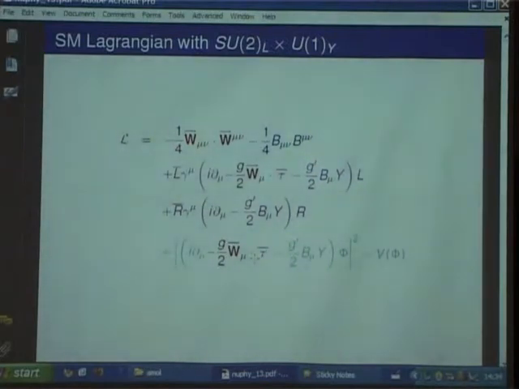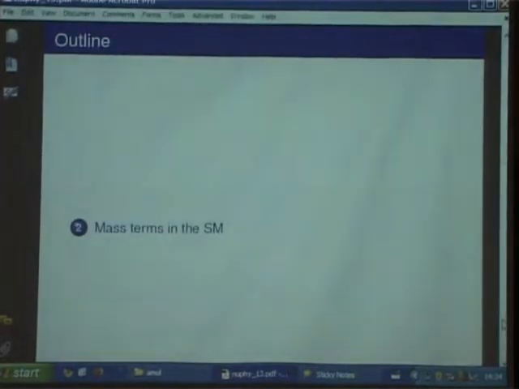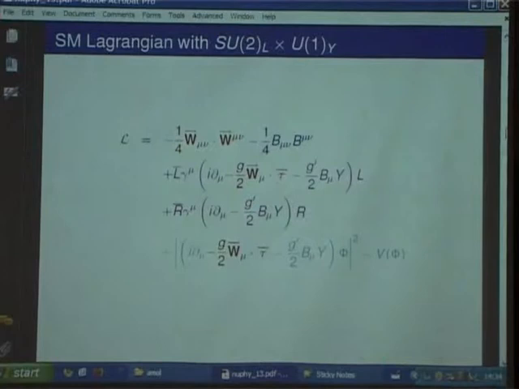I don't even have a choice. And the next thing we are going to talk about is how to get massive solutions, because this Lagrangian, which was forced on us, actually did not have any masses. The fermions are massless, the Higgs bosons are massless. Actually, the Higgs has a mass. This V phi that you see here can have a mass. We'll come to that. But at least the fermions and gauge bosons don't have masses.